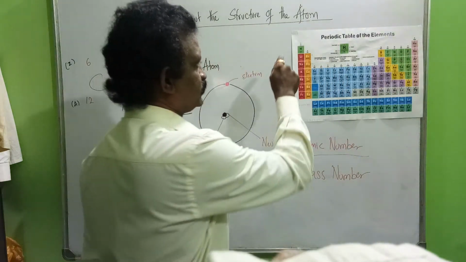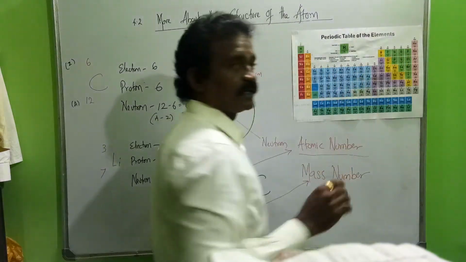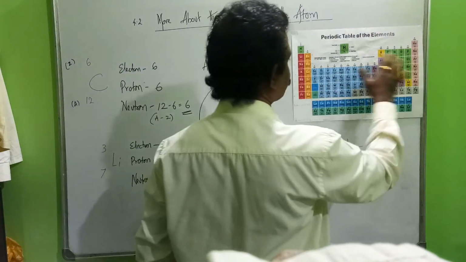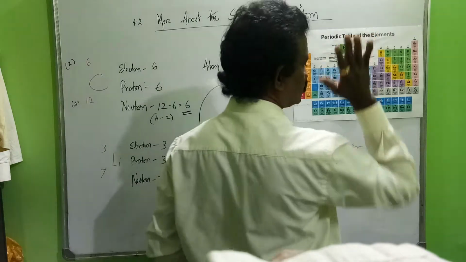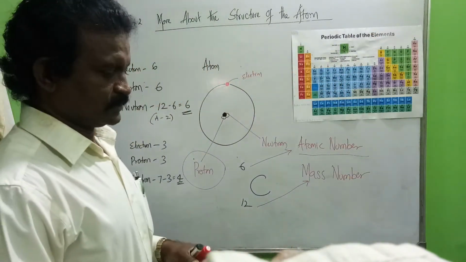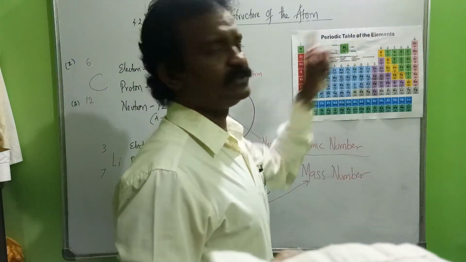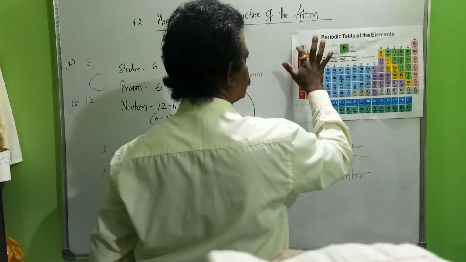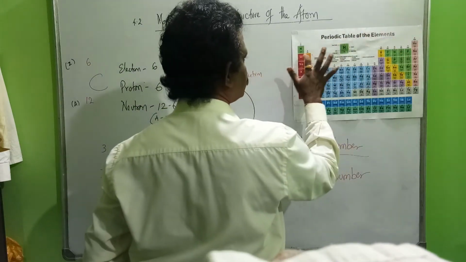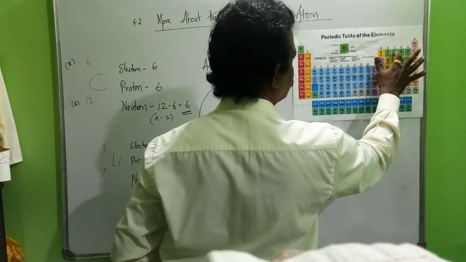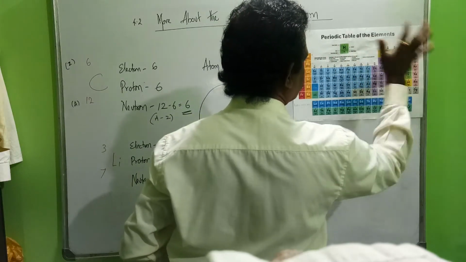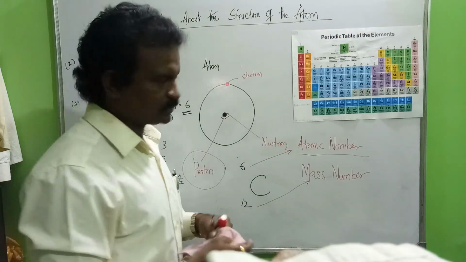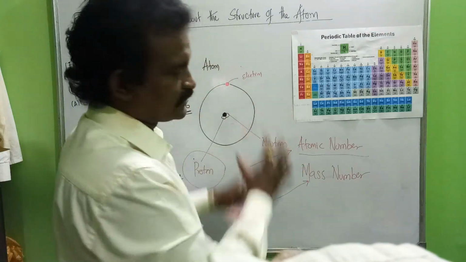So you will be learning till 10 for your 8th standard, but for the 10th standard they will be learning till 30, and for 9th standard they will be learning till 20. Correct? So you should know at least 10 for your level. Hydrogen is 1, helium is 2, lithium, beryllium, boron, carbon, nitrogen, oxygen, fluorine and neon. Is it clear? Now, let us see how these electrons are filled in that atom.